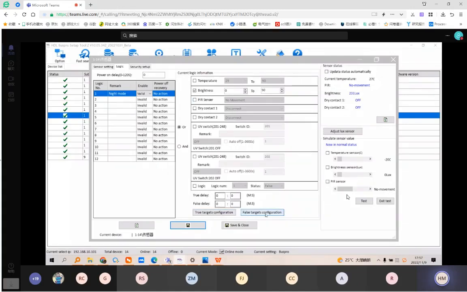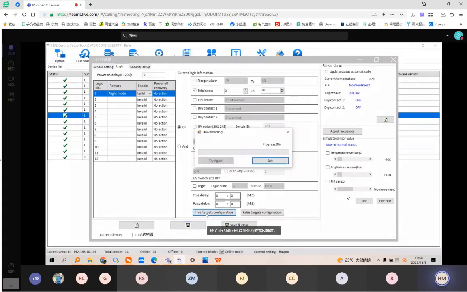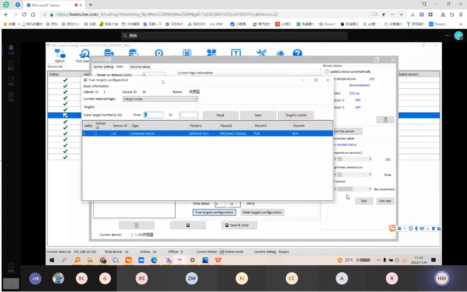And for the false targets configuration, for example, if the lux is more than 50, then it doesn't meet this condition, so it is false. When the condition is not met, I use the false targets configuration. As I want to trigger the first channel of my relay, and it is for my bedroom, if you remember.